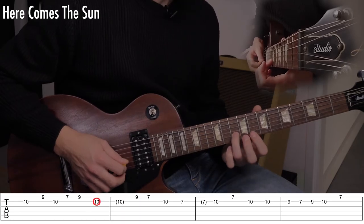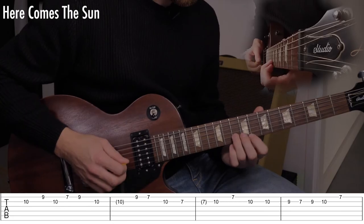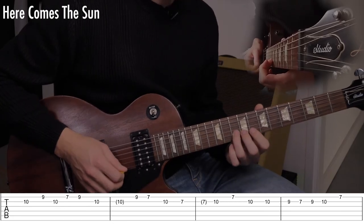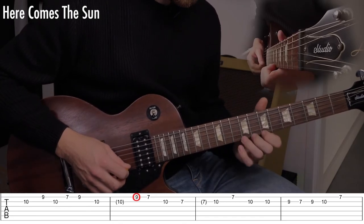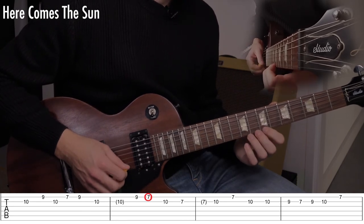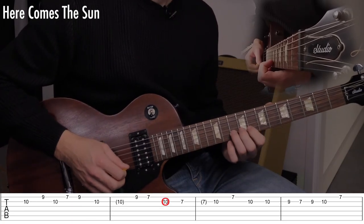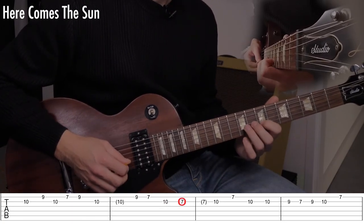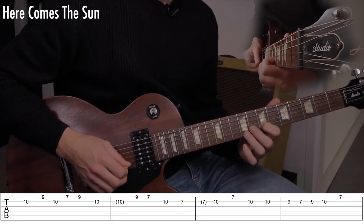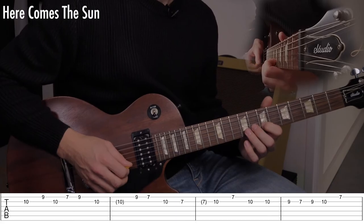And after that you have to play the 10th fret of the B string again. So. And after that you have to play the 9th fret on the thin E string. And after that the 7th fret. And then you have to slide up to the 10th fret of the B string, or use the pinky. And then you have to play the 7th fret of the B string. So this bar. And repeat.